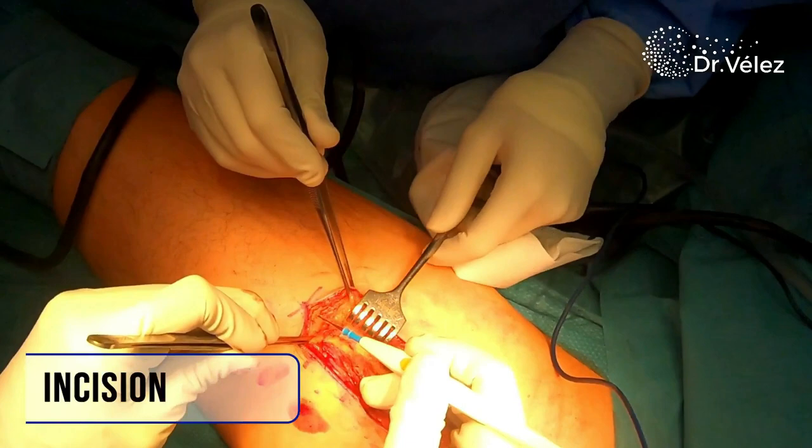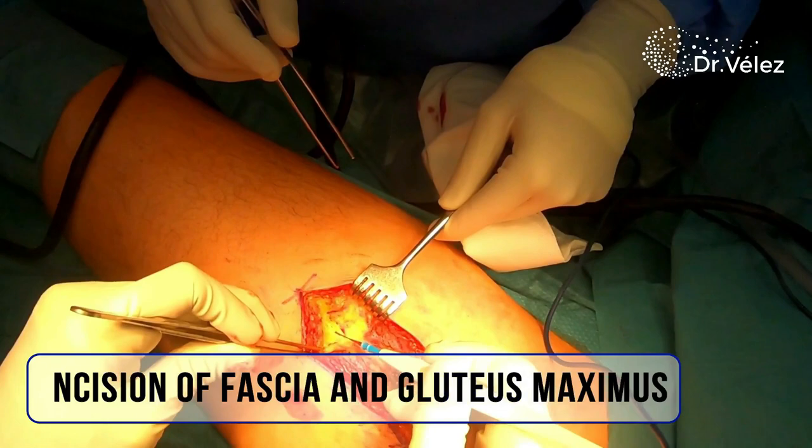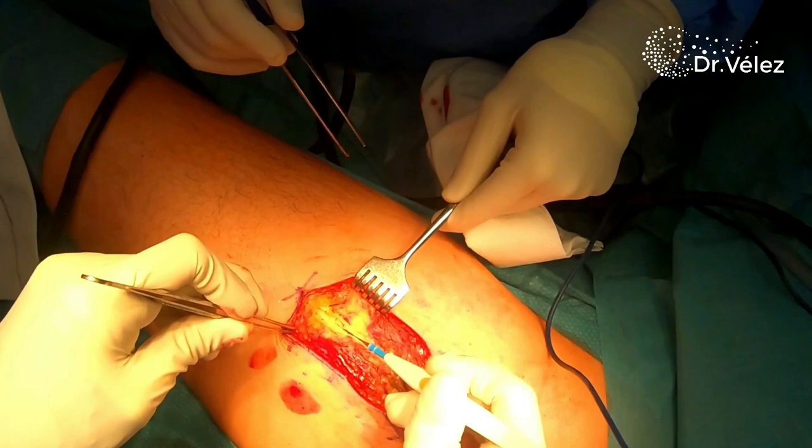So after incising over subcutaneous fat, we arrive to the fascia. I prefer to directly open the fascia with electrocautery.